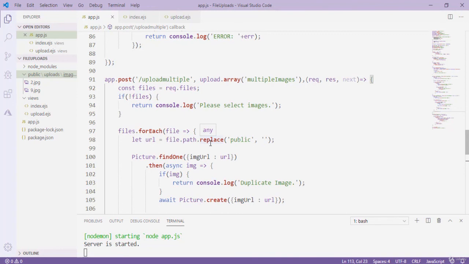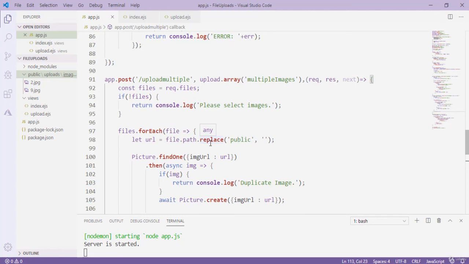Now there is another way of saving images. Most of the developers use multer because this is the best way to store images. We create a separate folder for images, we store the images in that folder, and give that image link to that specific user. But some developers also use something else that is called binary. They store the image in MongoDB itself in the form of a binary stream. That is another way, but I think using multer is the better way, so that's why I have shown you this proper way.